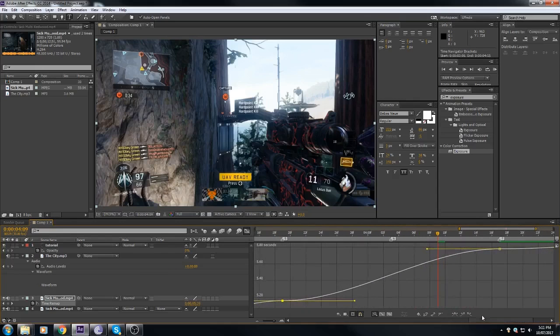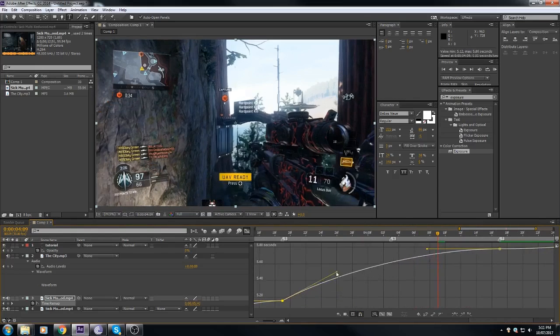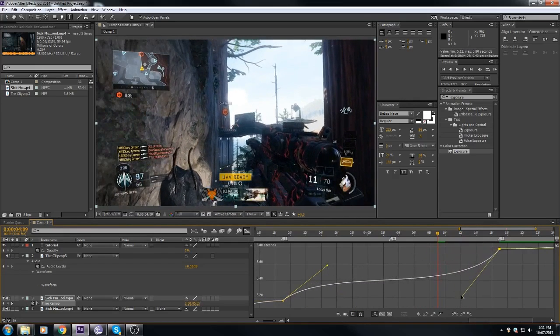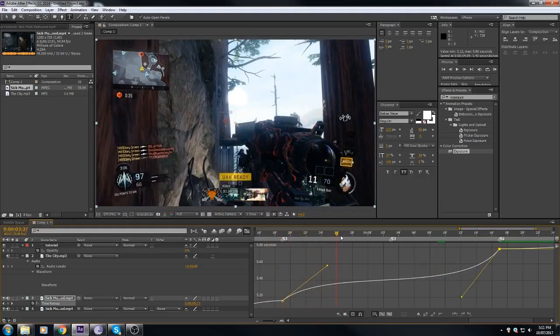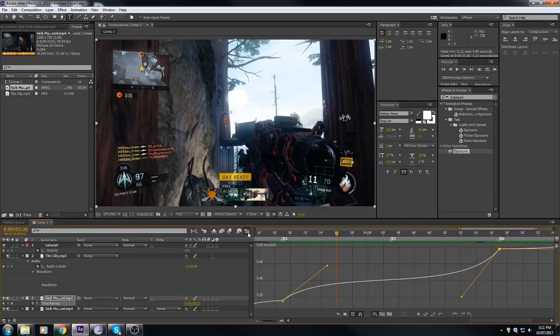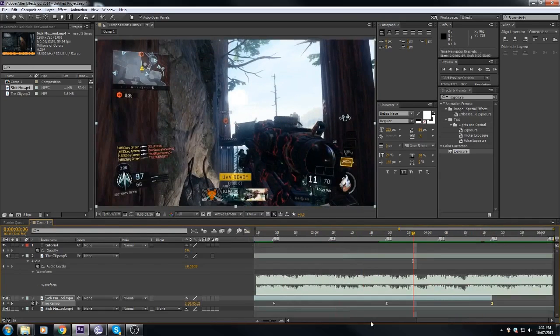So to make it flow onto the next clip, just grab this elbow here, bring it up, and then bring this one down. You don't really ever want this line to be completely flat when you've eased anything, but just try and make it sort of an S shape. So that means it goes fast, slow, fast. So fast, slow, fast. Right, so you can get out of that. You don't have to do that, that's just something that makes it look slightly better.